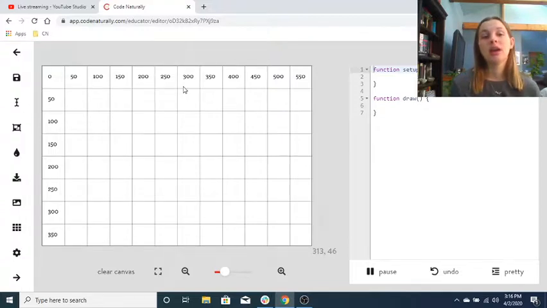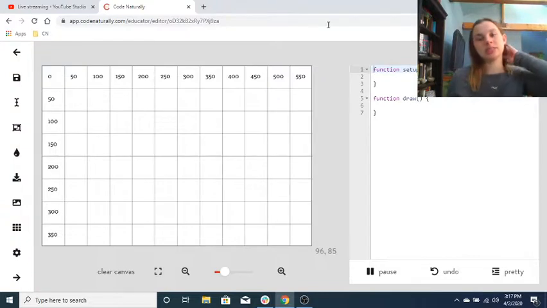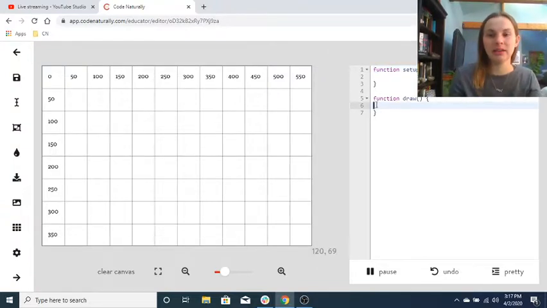Another thing to consider: now instead of having an ellipse at, let's say, 2, 2, 2, 2, it would now be 100, 100. The reason that it's so different is because our canvas, instead of each box being 1 pixel by 1 pixel, they're now 50 by 50. So let's see what would happen if I did an ellipse at 2, 2 and made it too wide and too tall.